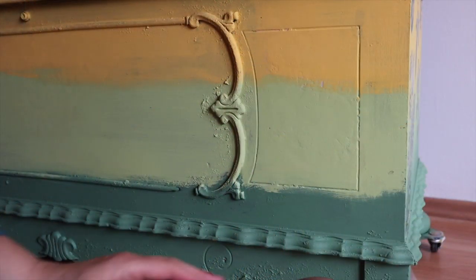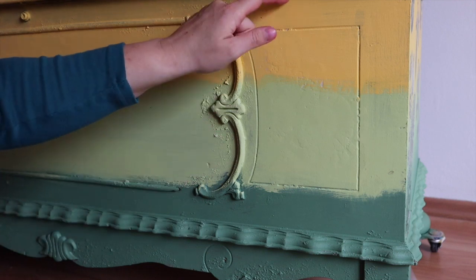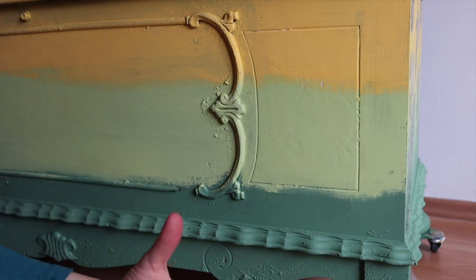Okay, so we're gonna work from the bottom to the top. I've had people ask me, why do you work from the bottom to the top? It's just what I do. If you wanna work from the top to the bottom, you can. If you are doing a diagonal, you can. This is just how I'm doing it. It's the same process anytime that you do it.